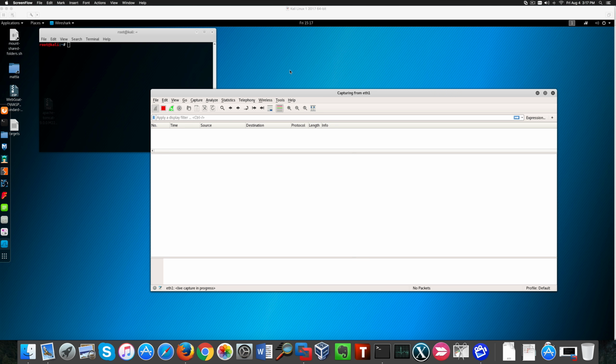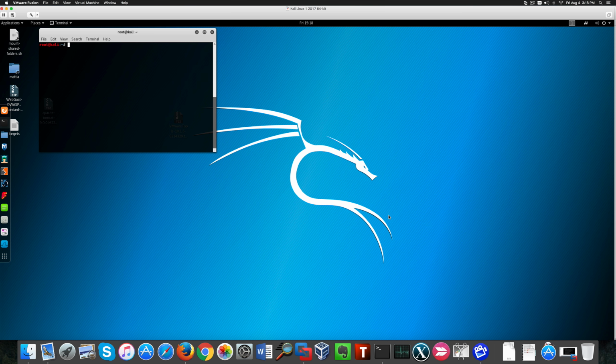The way it works is really simple. You only have to load it like this. Now I'm going to load it from scratch just to show you. That's its icon.